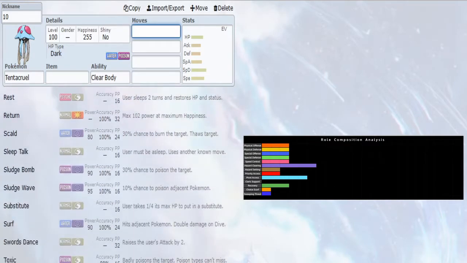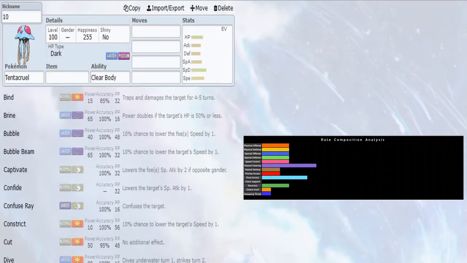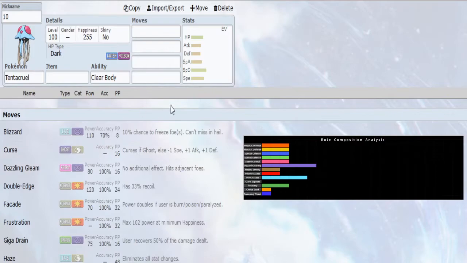Toxic Spikes goes insanely well with my team, especially Reuniclus. Reuniclus loves that. Acid Spray is an easy way to make up for its lack of offensive presence on the more defensive set. Overall, solid mon. I've used it to death.